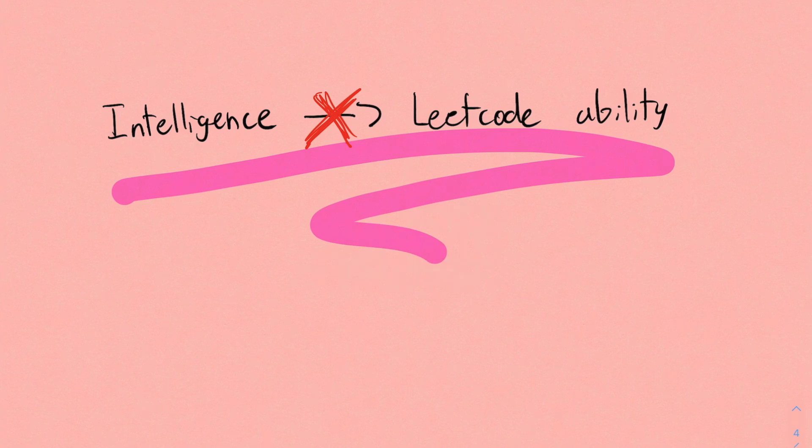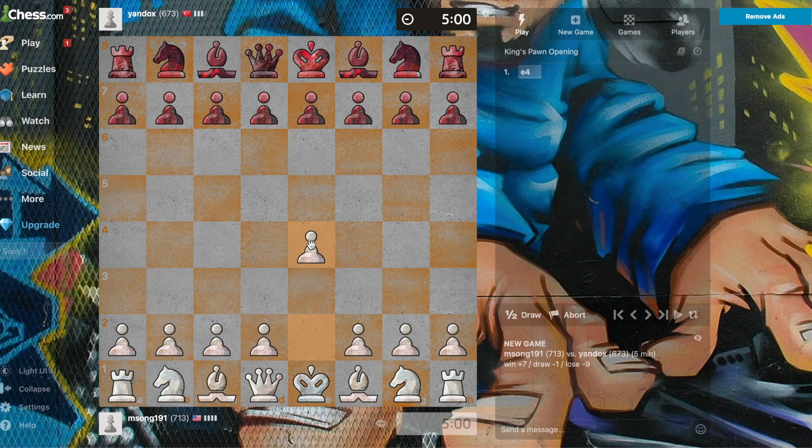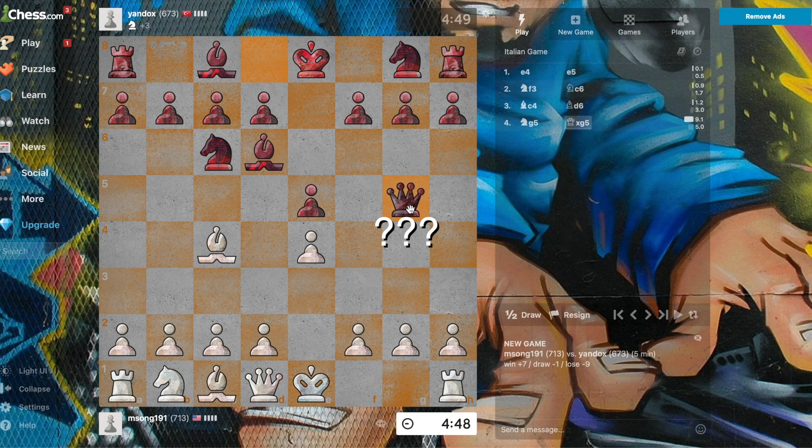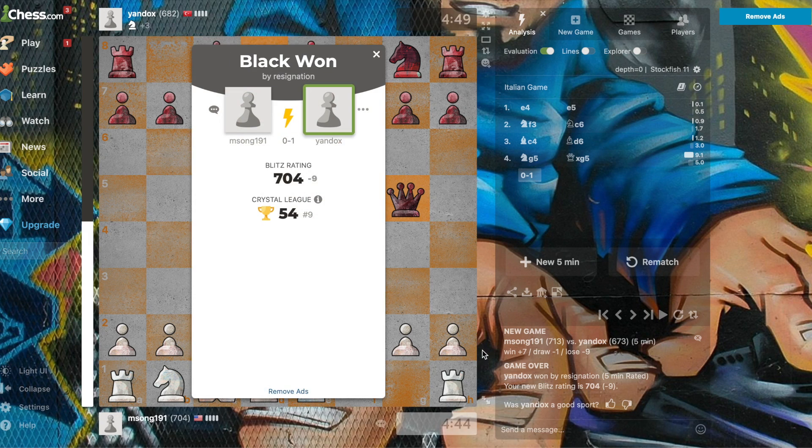This really messed me up because when I couldn't solve problems that I thought I could, it didn't just show me that I wasn't good at LeetCode anymore. It also said that I was stupid. This is one of the dumbest things that you can do when you're learning something new, but we do it all the time. I played a little bit of chess online recently and every loss absolutely killed me because of how idiotic I felt afterwards since I believed that the smarter you are, the better you are at chess. Not being able to solve certain questions on LeetCode threatens my perception of my intelligence in the same way.